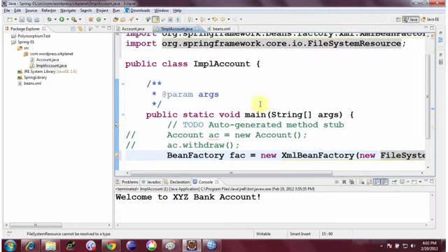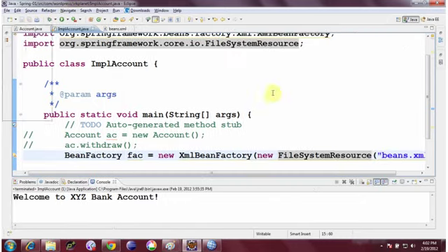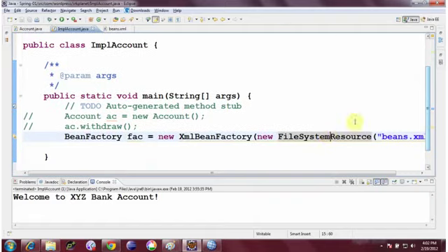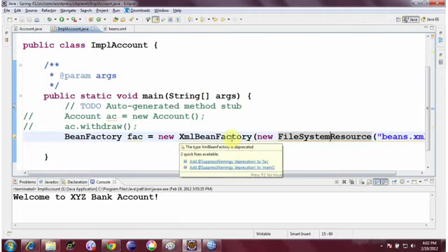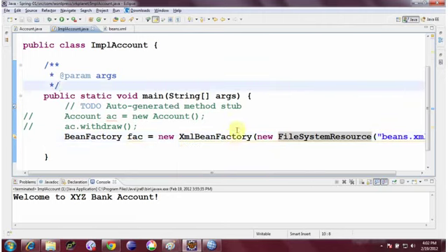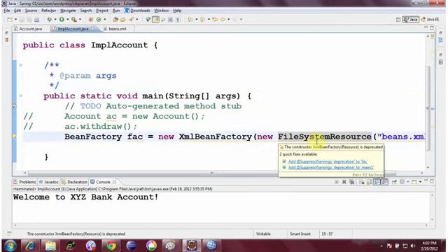org.springframework.core.io. So what you see here, these specific packages, let me minimize it, are imported with the help of the IDE, but still you can see some orange line over here. It indicates this class is deprecated. You point a mouse and read the type: XML bean factory is deprecated. There is another approach of accessing these specific beans, or simply looking up the bean, done through another class, application context, which we will be talking about next.